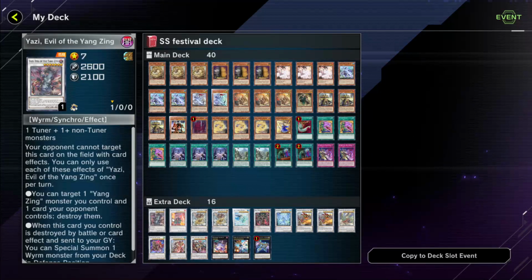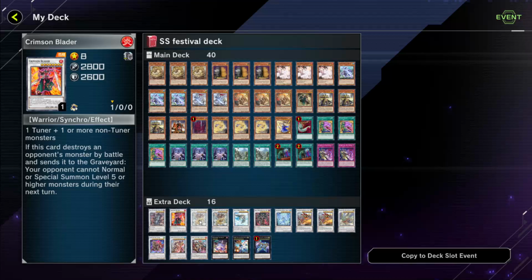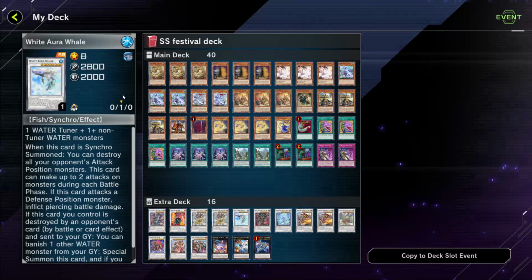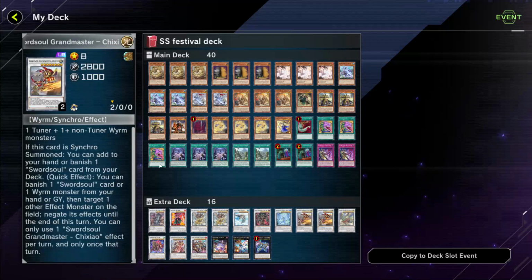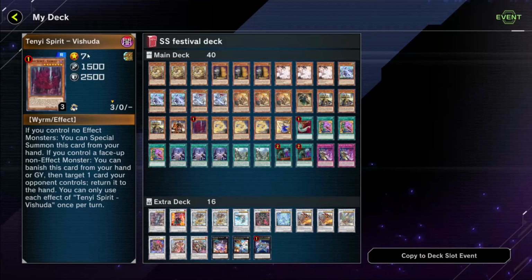of our extra deck is actually level 8s. As you can see with Crimson Blader, Boxia, White Aura Whale, Draco Berserker, Emancipator Rising, and Grandmaster Chayao. So it's all really easy to get onto the field. You can basically get 2 of them onto the field. Pretty simple, and it's not going to really do too much. Now, do keep in mind that Vashuda was hit 2-1, which I can agree with. That makes sense.